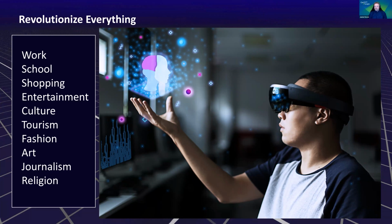And that was important. If you remember the history of video games, when Super Nintendo came out, that was where it got really big, and people were really glomming onto it, and everybody seemed to buy a system. We're there now. The number of headsets sold is going up and up every year. AR glasses sales are going up too. And so everything on the left-hand side there can be transformed by these technologies.